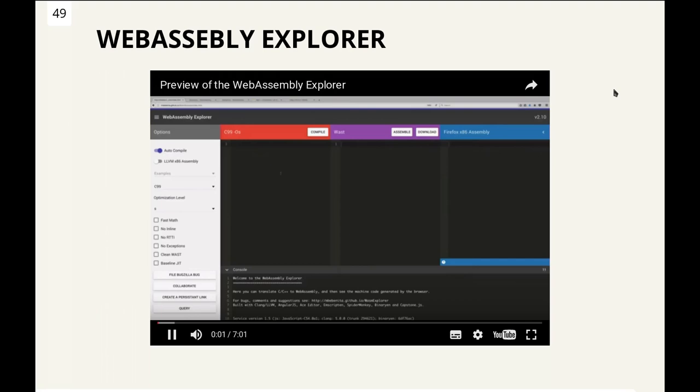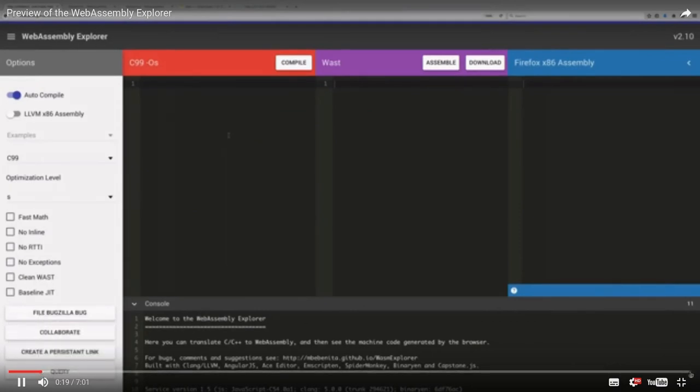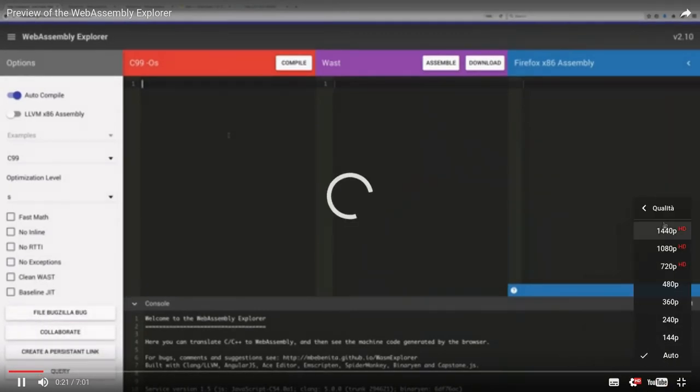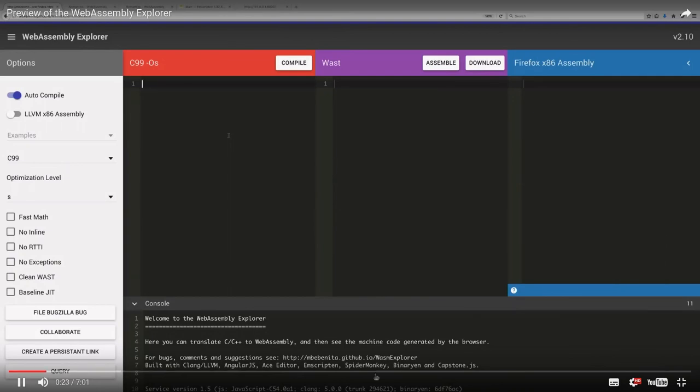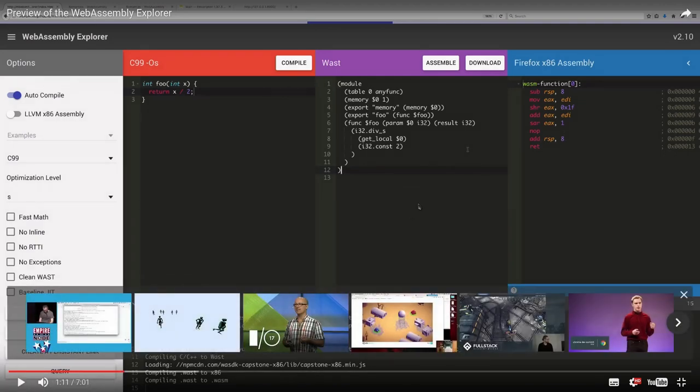And I will show an example. Ignore the audio, but the cool part is here. Why is it not HD? A moment. Okay. This is an online tool, but WebAssembly support right now is also in Chrome. So you can write your C code here. This is an example of the feature, of course. You can use the command line tools. You see the WebAssembly version right here, and what is happening inside Firefox or Chrome. You can also write WebAssembly directly, but the problem is that it's binary, so it's very verbose. But we can write C and use other tools, only with our usual developer tools.